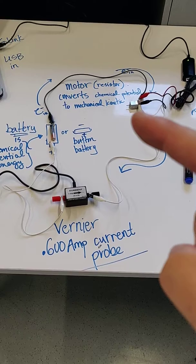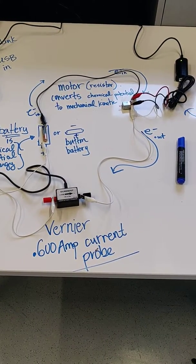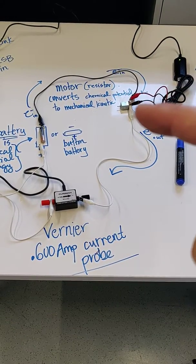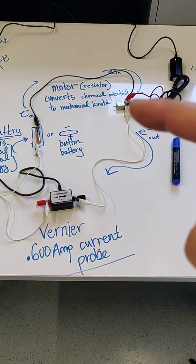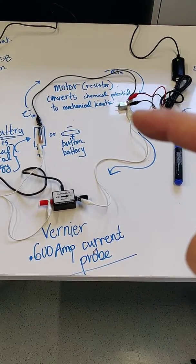So there's our circuit, with the motor being the resistor that uses the energy from the battery and changes it into kinetic energy. The real trick here to do this right, and I'll have a sketch of this later, is to make sure that the voltage sensor is on both sides of the motor. Okay? It's measuring how the voltage changes in the motor as the electrons go down their voltage potential.